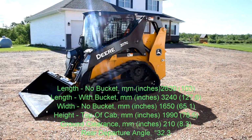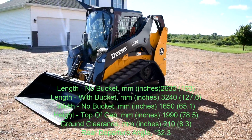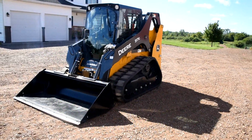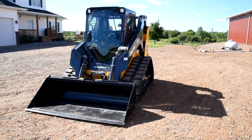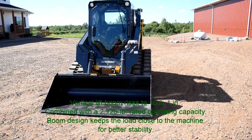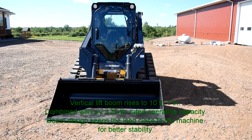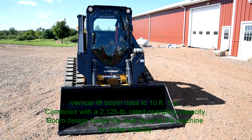I'm going to show the specs in this video. I'm going to have them in just about every frame. Every time I've done a review on a skid steer we've had on the farm, somebody in the comments below asks for this spec or that spec, so I'm going to try and give as many of them as I can. This is probably my favorite skid steer I've had on the farm. I think this is the 5th one on the farm, but this has definitely been our favorite.